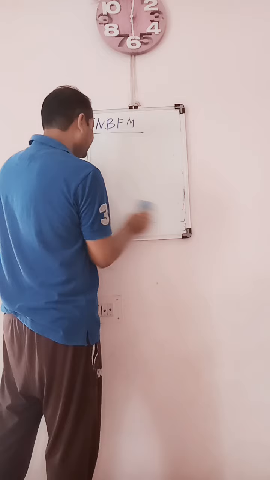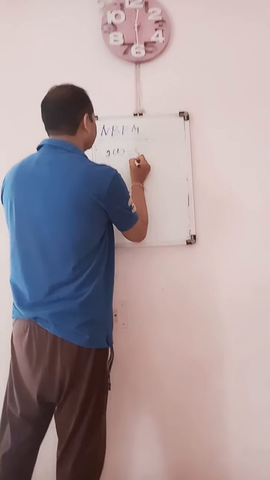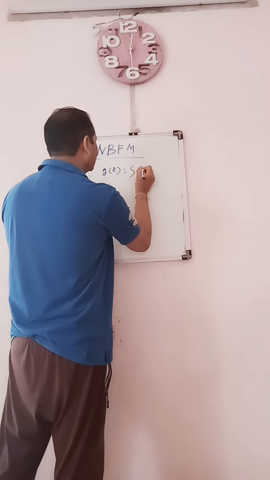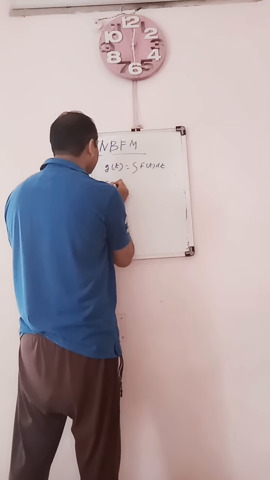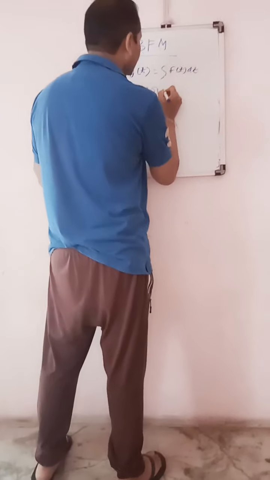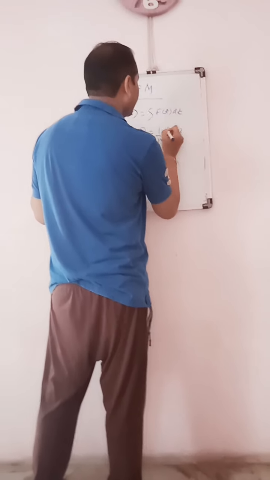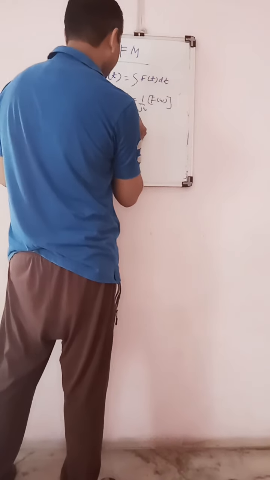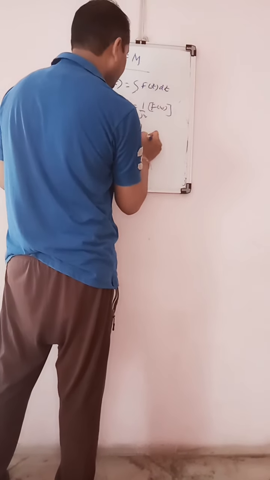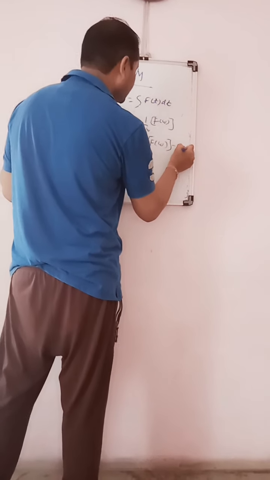And we know what g(t) is. g(t) is given by the integration of f(t) dt. You know that. So if you find the Fourier transform of this g(t), it comes out to be 1 upon j omega F(omega), and in other words we can say that G(omega) is equal to 1 upon j omega F(omega), right? So let's say it's equation number 23.